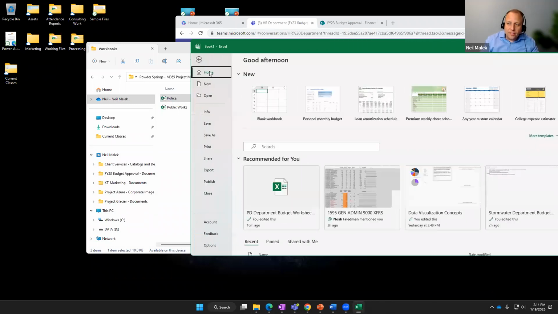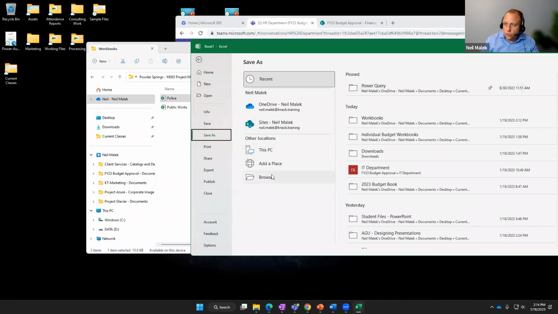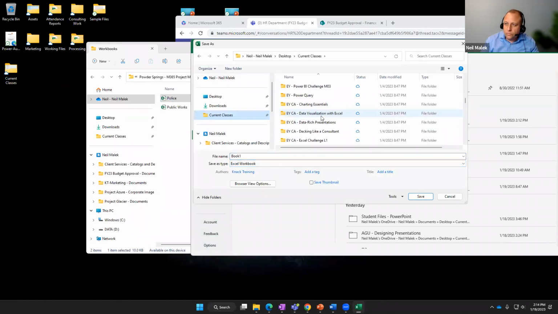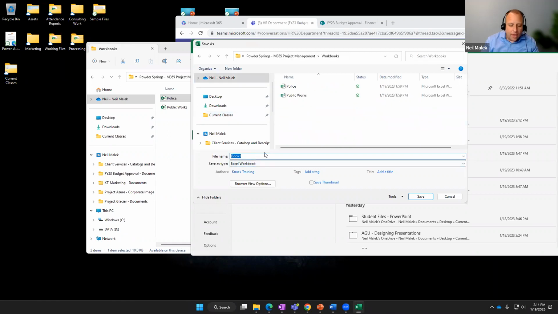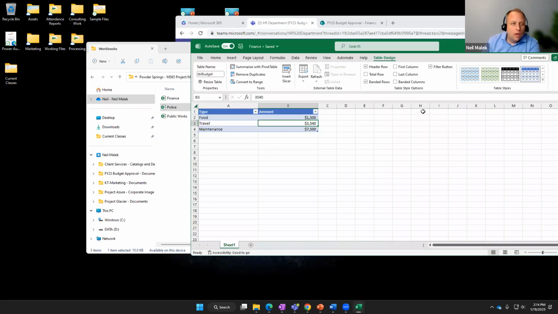And now I can go ahead and save this spreadsheet to that location. And I'll say this is for finance. So what I'm recommending to you is the following, everybody. When you put a list of entries into an Excel file, rather than having a bunch of cells that just happen to be next to each other, filled in with numbers and things like that, I want you to start the process by having your data stored in a table.